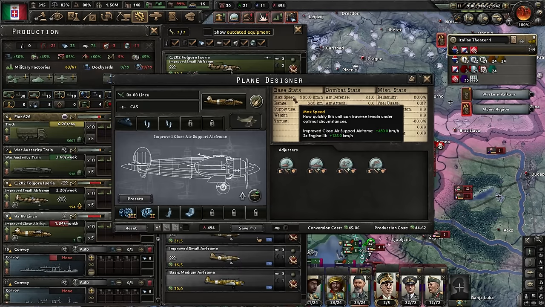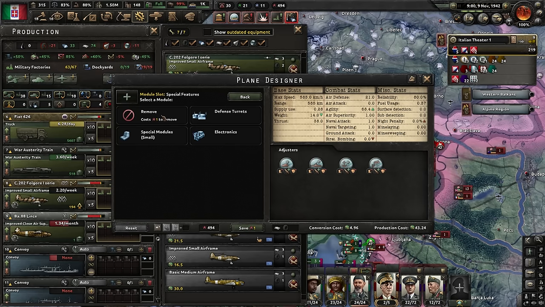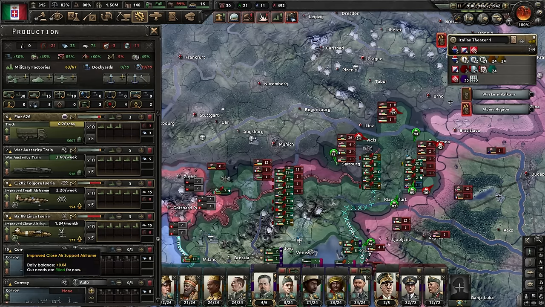And your CAS design is... Yeah, this is pretty pointless. This is mostly for strat bombers and other designs, but I never really use it. I'm just an idiot, so who knows? You might be onto something.